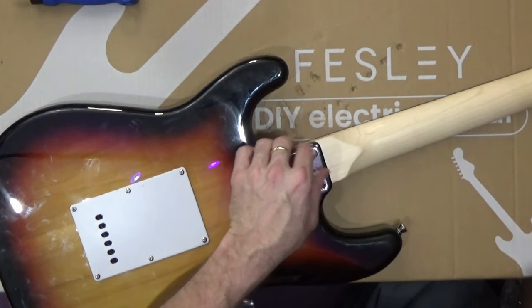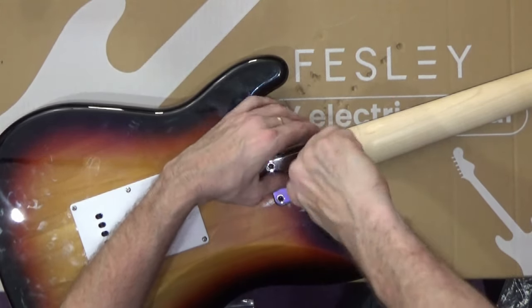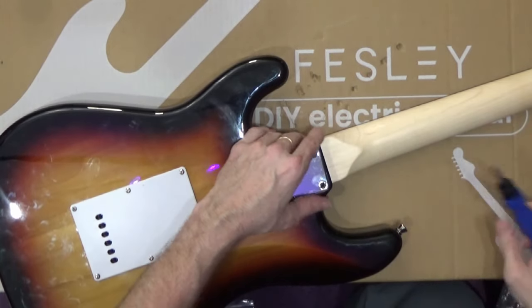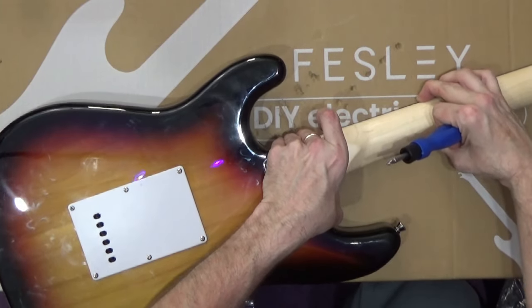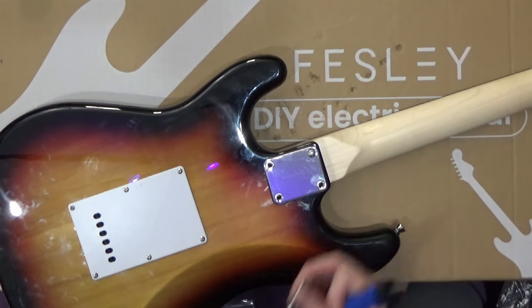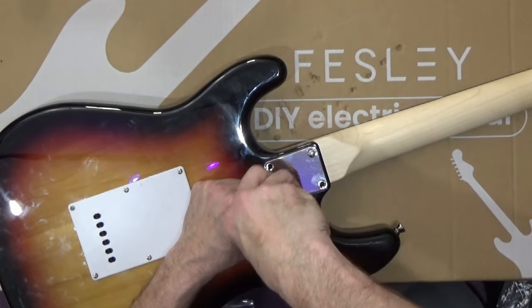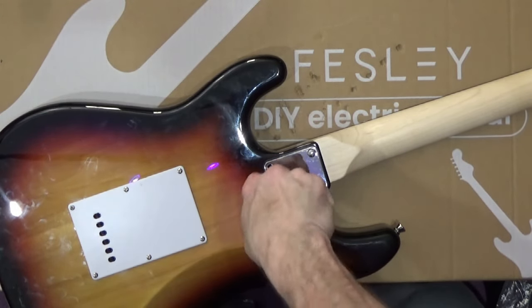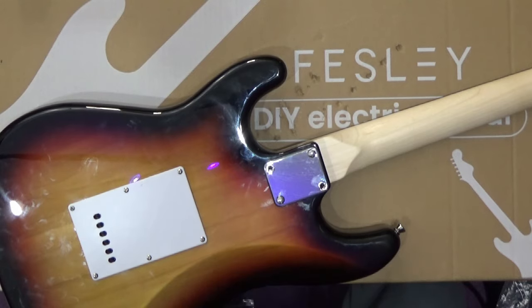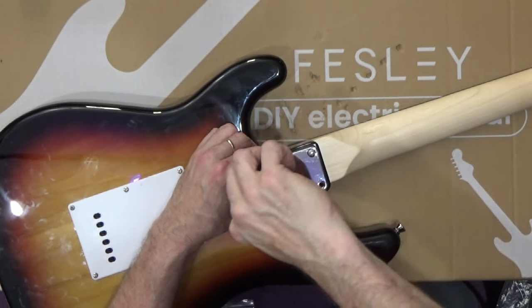All right, I'm just going to take a peek, see where we're at. Feels like it's lined up pretty well here. Yeah, it lines up really well. It's already grabbing hold. I barely even turned it, so that's a good sign. Because sometimes you have to sit there for a minute and just hope for the best. But it's already tightening up right away, so that's a good sign. It's going right in the hole, so that makes it really nice.